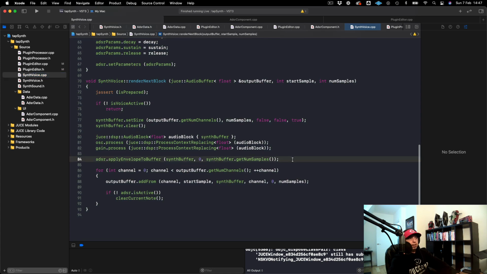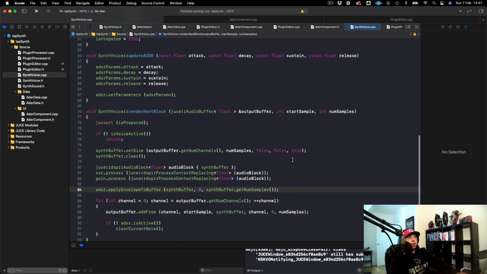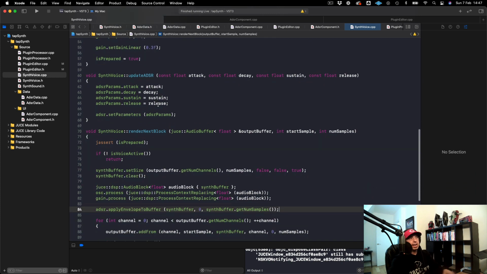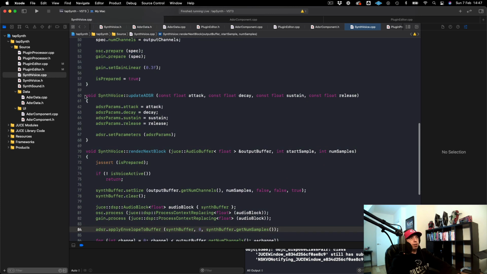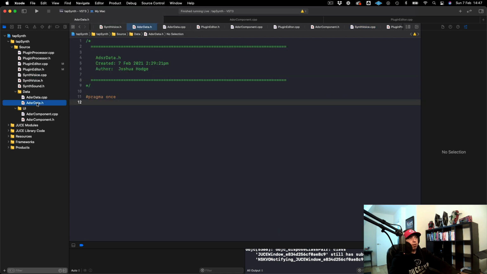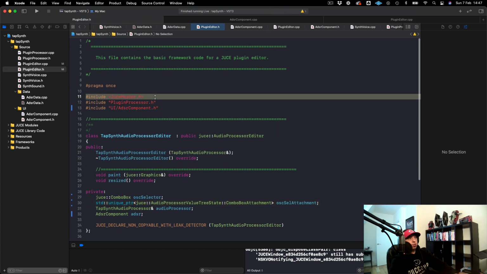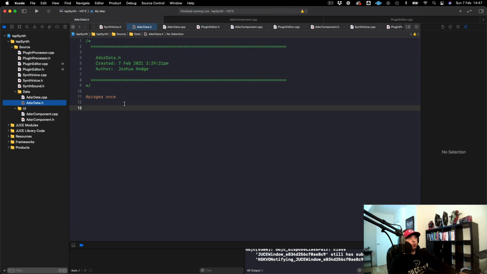So there's really not a whole lot that we need to subclass this out, but I'm just going to do it anyway, just to show you the thinking around it. This might be helpful for some people. So what I'm going to do is go into ADSR data. One of the first things I want to do is add the Juce header, so this will give me access to all the Juce methods and all that good stuff.